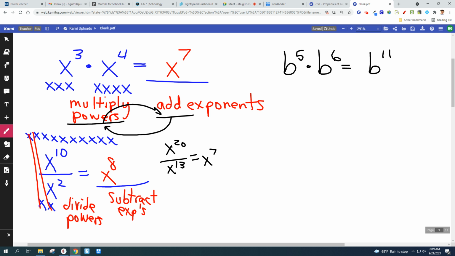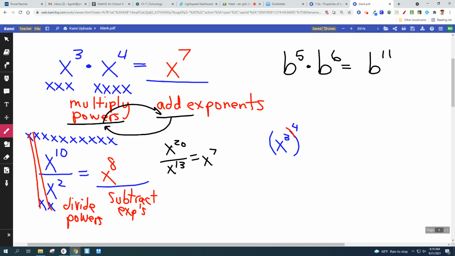And then there's one other rule that we see a lot. It looks like if I had x to the third to the fourth. It's called power of powers. If you take a power and you raise it to another power, that's the power of powers rule. People get super confused here about what to do because the rules seem mixed up: you multiply, you add, and you divide, and you subtract. This one does more of what you'd think, because you've got number, parenthesis, number, and we've talked about that before. Number, parenthesis, number, you usually multiply.